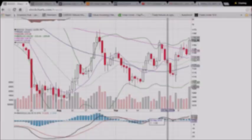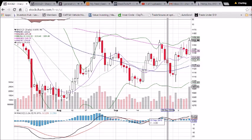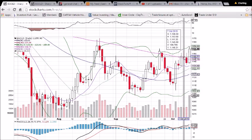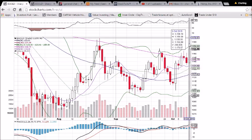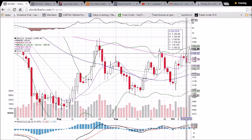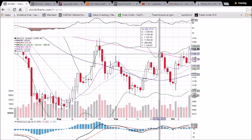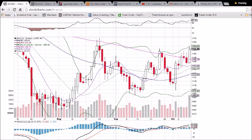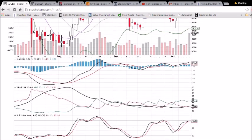Looking at gold on the daily and weekly time frame, we saw a confirmation of turning the 100-day moving average resistance into support — a very bullish sign. We did lose it yesterday, but today exploded back and closed above the 1150 level I was looking for over the past three days. We also got a bonus by closing above the previous high close of 1153.30. The next target is the high close of 1159.90, we'll call it 1160.